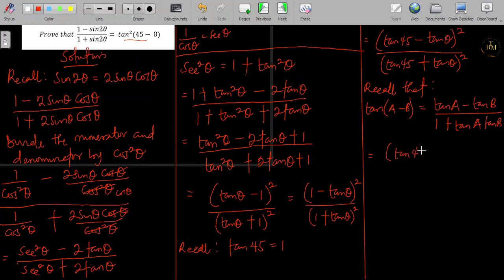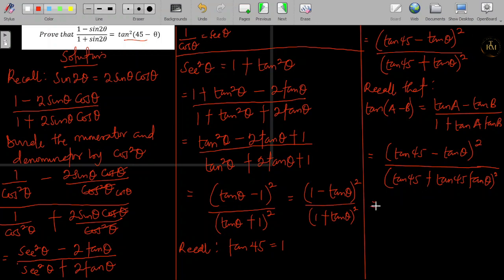I'm going to have a tan 45 minus tan theta, all squared, over, I'm going to have a tan 45 plus another tan 45, then tan theta, all squared, right? So with this expression I have now, I've not really changed anything because tan 45 here is actually the same thing as the one I have here as the coefficient of tan theta. So literally, I'm saying the same thing. You can see that this expression is looking similar to what I have here, but with a little tweak, I'm going to do something.